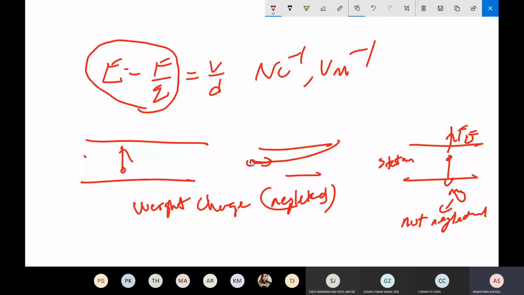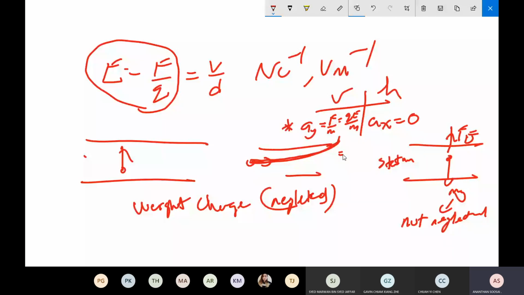If it's a projectile movement, recall your vertical and horizontal knowledge. Ax, as usual, is normally going to be 0. Your Ay is the problem one; you have to calculate it. Ay is what? F over m. Then F you find as QE, so QE over m. Or expanded further, the electric field can be in the V over d form, so Q times V over d, over m. This is where you need to find the Ay. Other than that, everything is exactly the same as projectile motion.